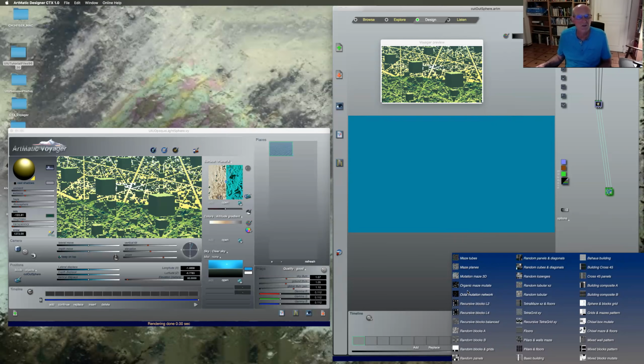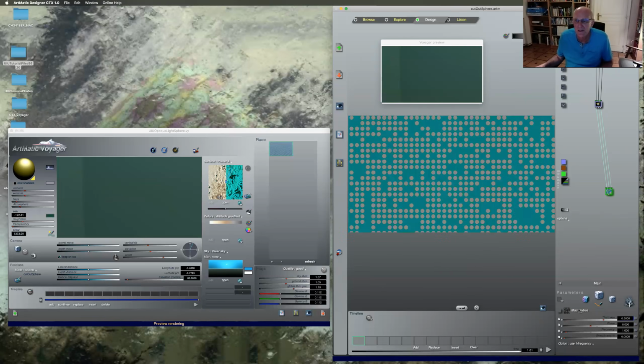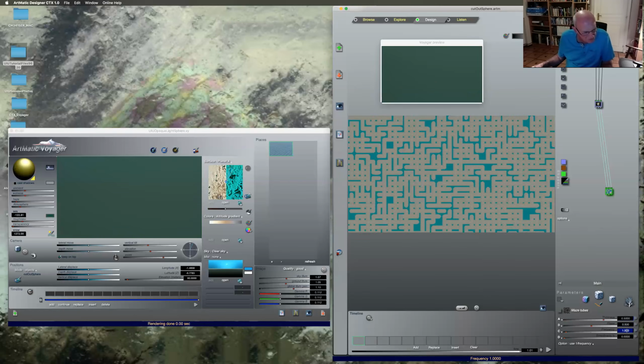These patterns don't look very good right now, but these are patterns that you can mix with your objects to create cool looking spaces. So let's just say we'll take maze tubes. I've determined that this makes kind of a nice pattern. You can tinker with them on your own, but we'll change the phase a little bit, and we'll change the frequency to 2.44.